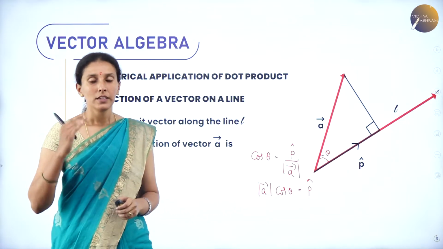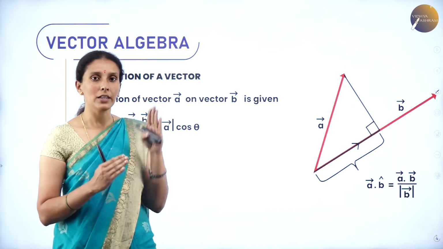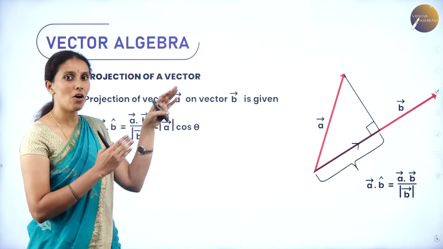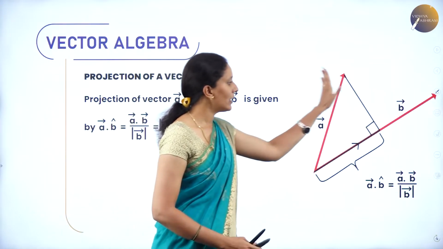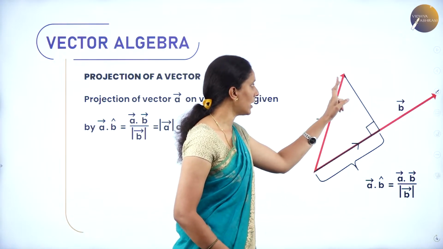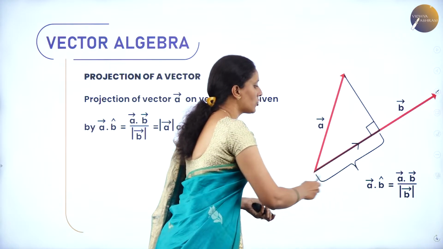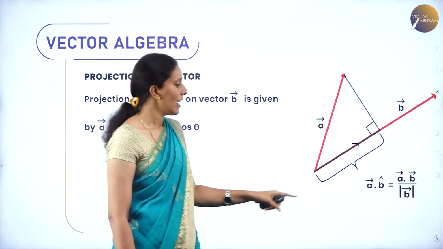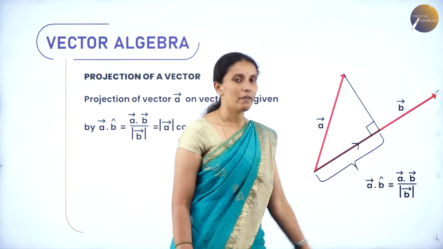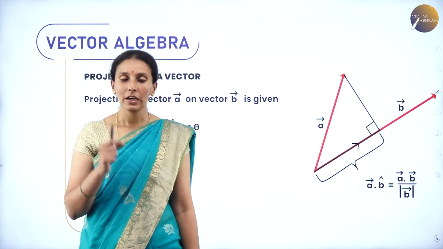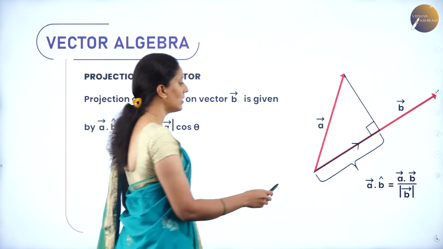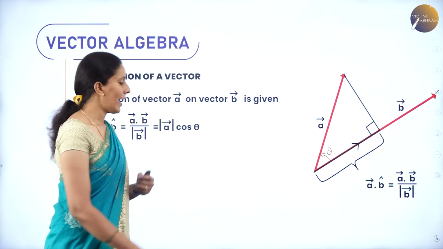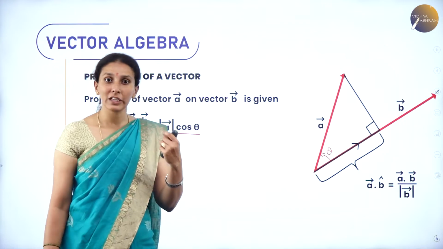where A represents the length of the vector and theta is the angle between them. So similarly, we can also find the projection of vector A on vector B, that is the projection of one vector on the other vector. So clearly here we have vector B and vector A, and this region represents the projection of vector A on vector B, and it is given by A dot B divided by magnitude of vector B whenever theta is unknown. So here, if you know the angle theta, it is nothing but magnitude of A cos theta whenever theta is known.